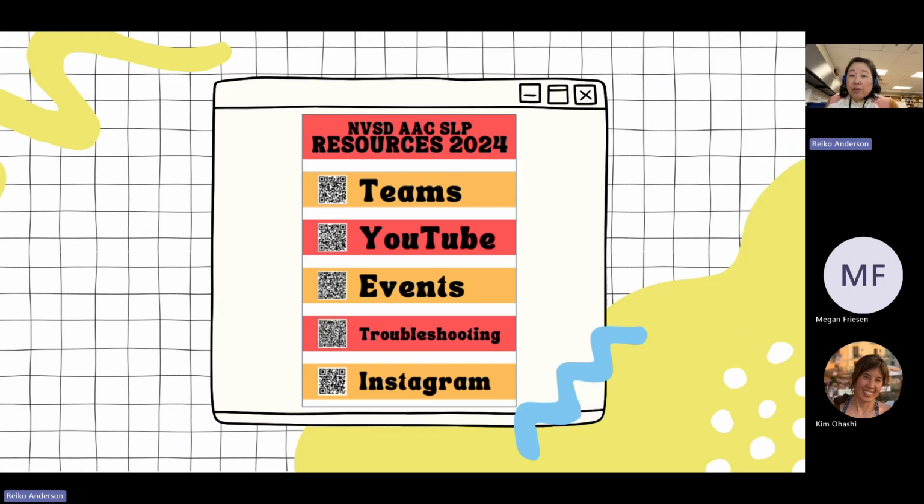You should also have in your school one of these, and I would say print this off, put it everywhere. I'm pretty sure that at your school you already have these, but if you don't have this sheet, let me know and I can send it to you. We have links to all of our important things, but also the most important thing on this page is the troubleshooting QR code. That'll take you to that troubleshooting page on our blog, and it'll give you instructions of what to do if somebody cracks their screen or anything like that.